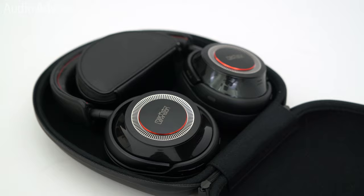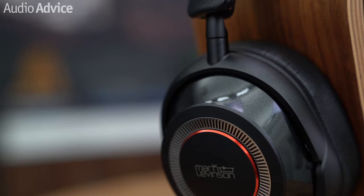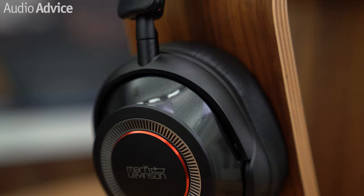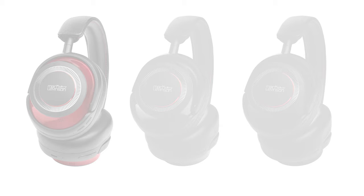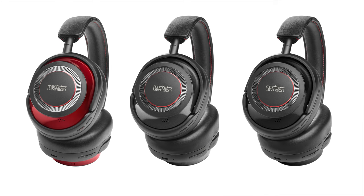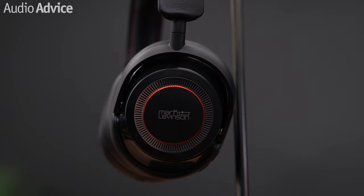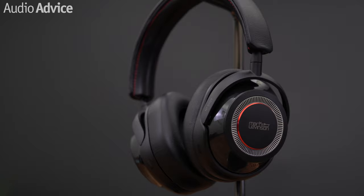As far as looks go, the headphones have a modern and luxurious style. They feature soft black leather on the earpads and headband and a black anodized aluminum construction throughout, giving it a strikingly premium appearance. The black aluminum is coated with a protective oxide layer, and the ear cups are polished with automotive grade paint that comes in three metallic finishes: pearl black, ice pewter, and radiant red. The Mark Levinson logo is laser etched in matte gray lettering onto black aluminum cover plates at the center of each ear cup, creating a distinct contrast.